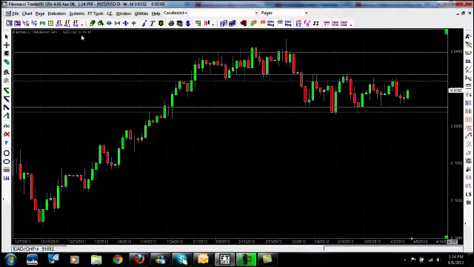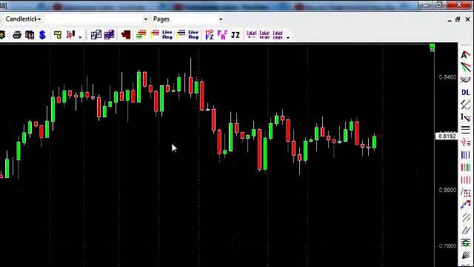The New Zealand dollar, U.S. dollar daily chart. Now you can see that price was running in a channel here, and a channel here. So here's what we're going to do. Let's delete all the lines, and let's start drawing some pictures. Very easy stuff.